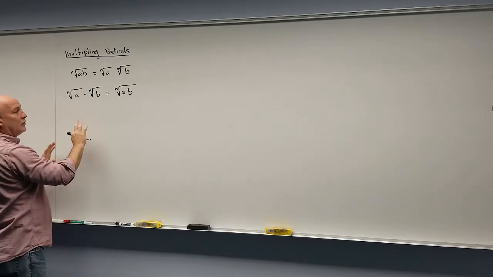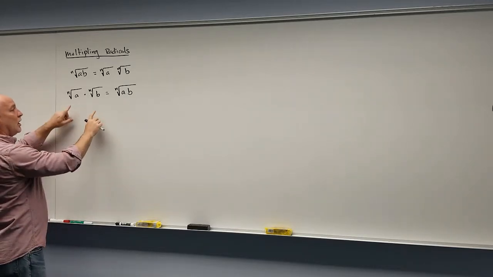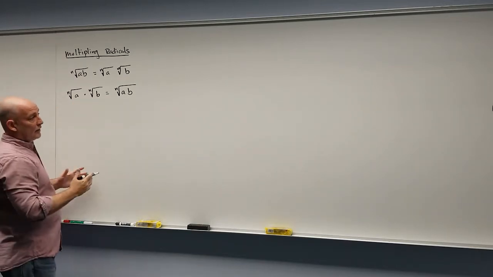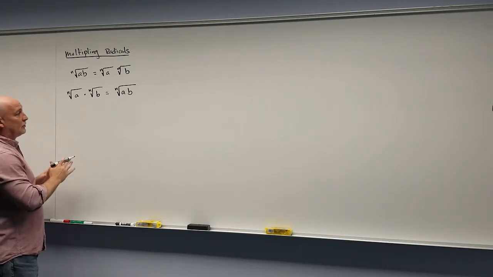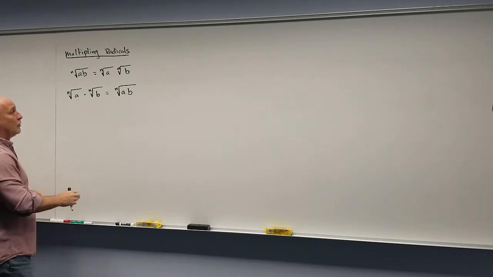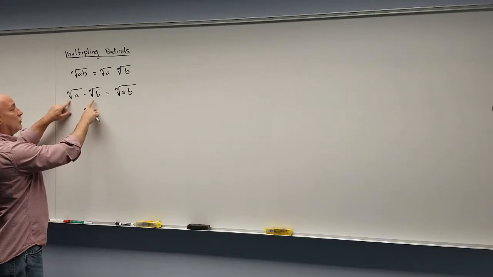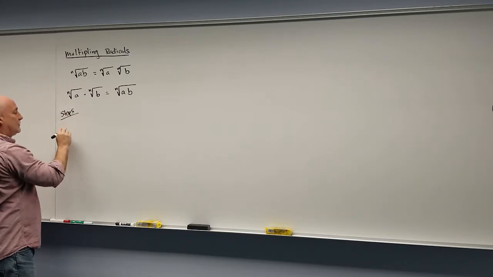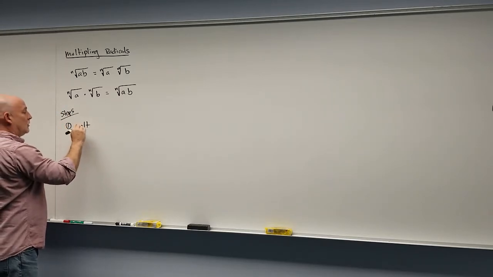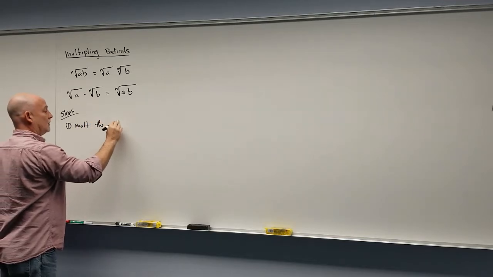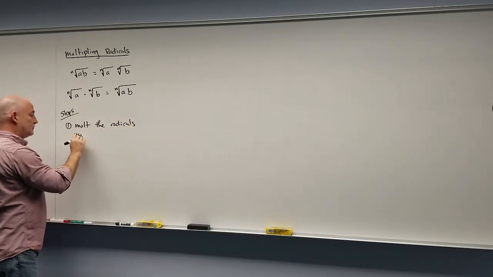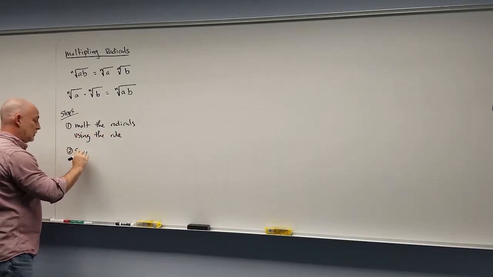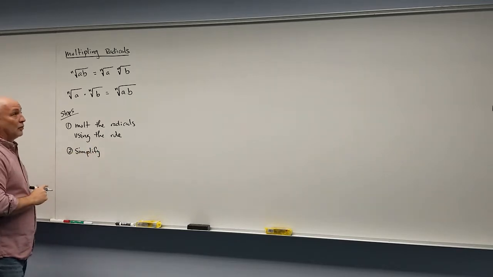And there's one more slight, subtle thing that you may not see in your textbook. This only holds true if a and b aren't both negative. That's not going to be a problem for us in this chapter, but it is something to watch out for in the future. So really, as long as it has the same root or index, we're just going to multiply the stuff underneath and then simplify. Again, we really don't have steps here, but just: step 1, multiply the radicals using the rule, and step 2, simplify the radical, whatever's left over.